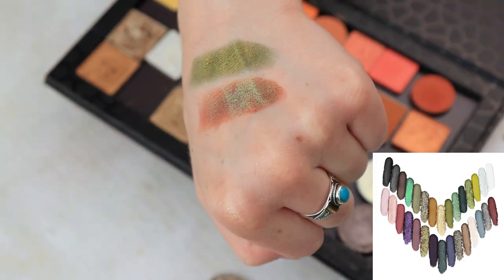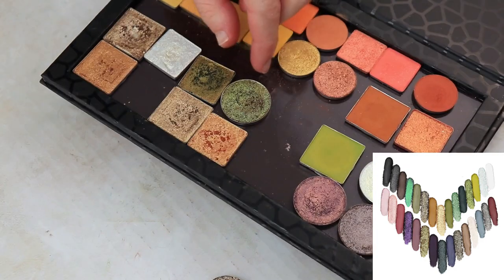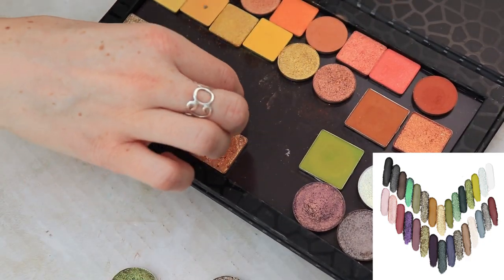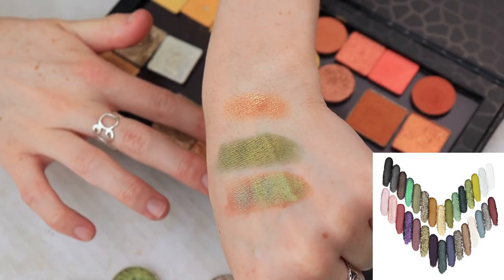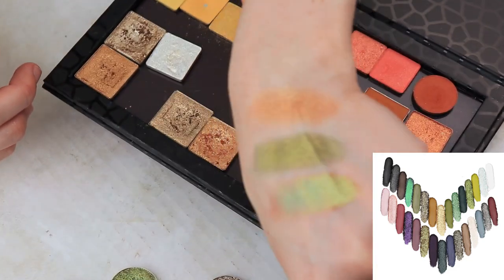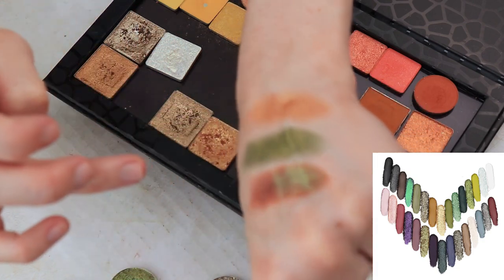My camera just stopped recording — I don't exactly know when it stopped. I think this shade is similar to one in the Jewels and Gem palette. This is similar to one in the Stone and Rock. I'm going to pull both of them out for now. This is Drip from Look-See. And I believe this is the shade High Class from the Glam Light Dirty Martini palette. It's embarrassing, but I still haven't labeled those shades. I keep pulling this shade out for BYOPs — this is just a splash from the Glam Light Dirty Martini palette. I thought maybe there would be a place for this, but I think this shade is more yellow than I want, actually.